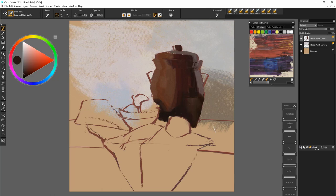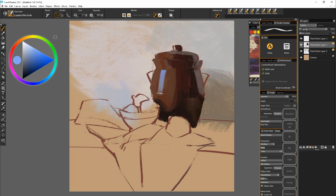As I mentioned earlier, I dominantly paint the whole scene just with two brushes, the dry flat knife and loaded wet knife. I have opened the advanced brush settings, but I'm actually not changing much. There is just one option that I like to turn on because I use a Wacom art pen that detects the rotation of the pen, so I want to set the rotation of the brush tip to rotation. And I have an easier time to achieve those hard edges and soft edges just by rotating the pen in my fingers.